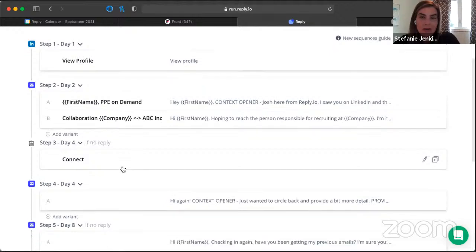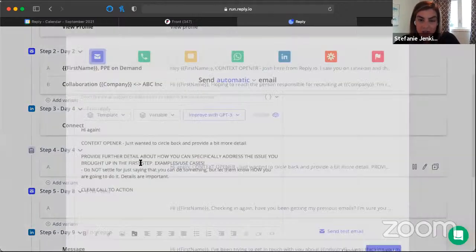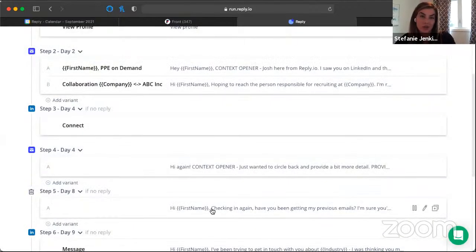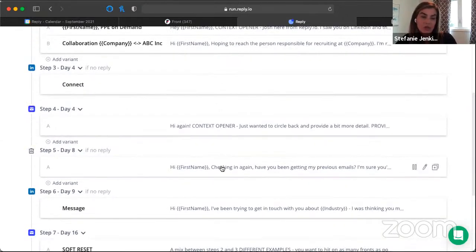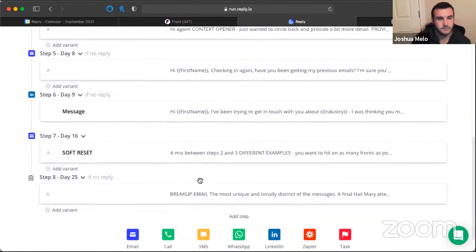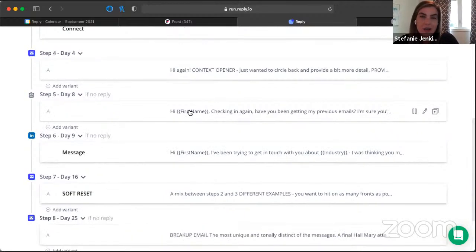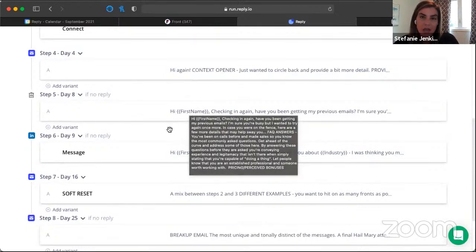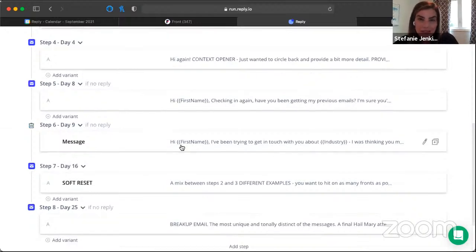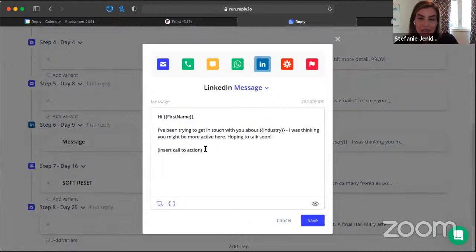Step 4, we put another email in the sequence, as well as step 5. Typically, if we're talking about a campaign that's strictly emails, we do recommend 4 to 6 steps per campaign. You'll notice with this campaign, I think we have a total of 8, right, Josh? We do. Okay, perfect. So step 4 and step 5 are emails. Josh will go into this in a couple of minutes, but with those emails, you're really just circling back and following up on the last messages that you sent via email if they haven't replied to you. Step 6 is a LinkedIn message, which, like I said before, is semi-automated.